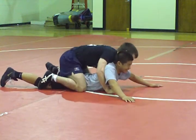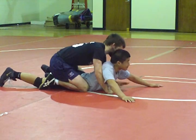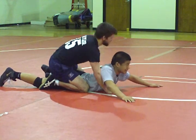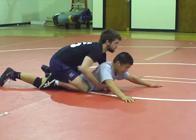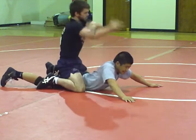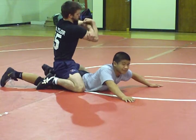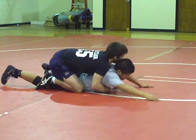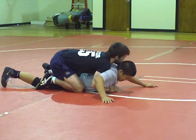So you want to get your lock to cause pain. So it's either going to be here if you have a short arm, or if you're a little bit longer, with your forearm. Mine would be short, that's why I put it here. But if your arm's a little bit longer, use your forearm. If your arm's really long, do this. Turn it so your forearm is right in the first. Alright? You get it to where your forearm is going, or your thumb is going to break.